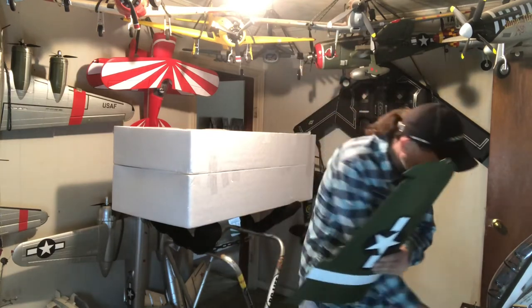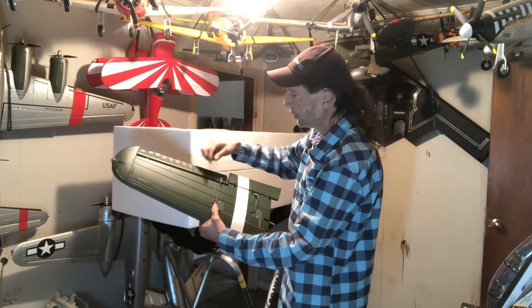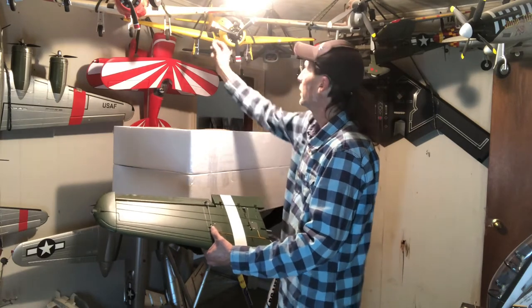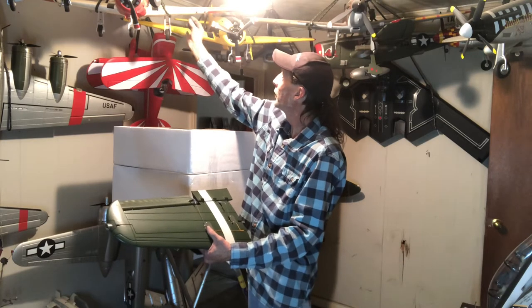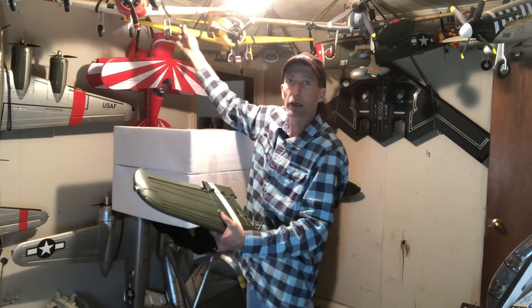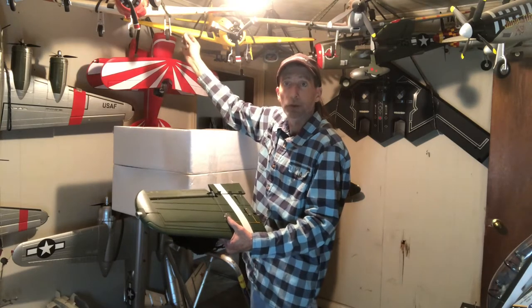Out of all those LX models I've got, I pulled the aileron hinges on one and had to re-glue the Wildcat. And the Wildcat also has the little lock that locks the wing. When you fold the wing back, you got to spin a little nut there, and it locks it. Well, that little nut is bent. And I don't want to bend it back because it's made out of aluminum. Once aluminum gets bent and you try to bend it back, it don't bend, it just snaps. So I would rather it be in a little bit of a bend and be able to tighten it up and loosen it still to be able to flip the wing back.